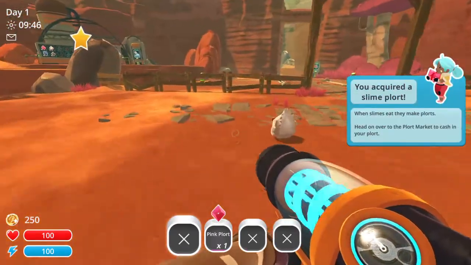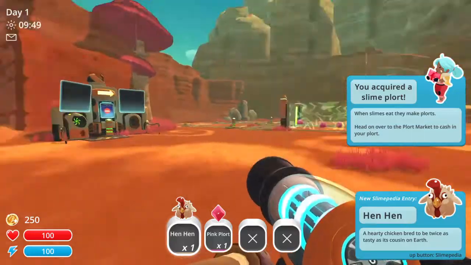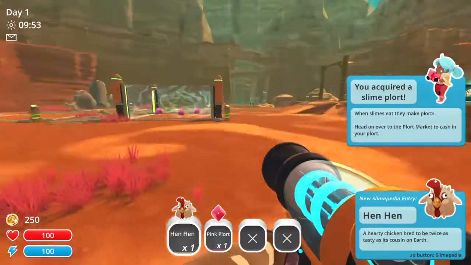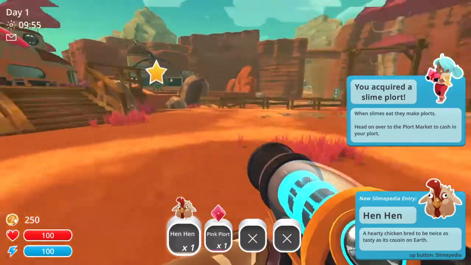New part of slime port. Let's get this chicken. You acquire the slime port. When slimes eat, they make plorts. Head over to the plort market to cash in your plort.